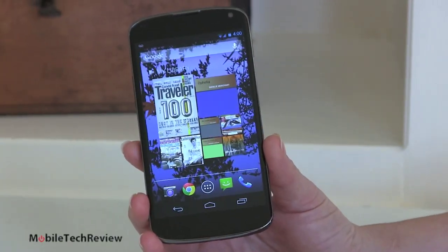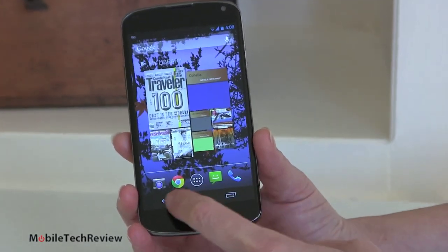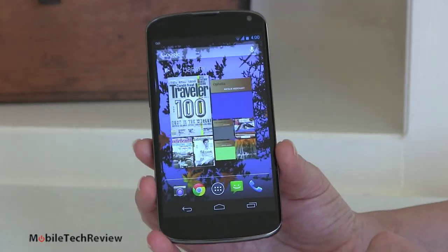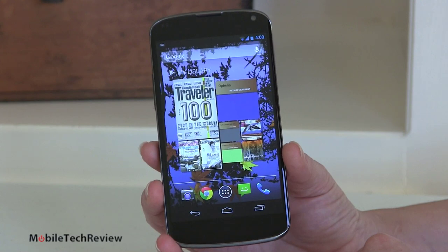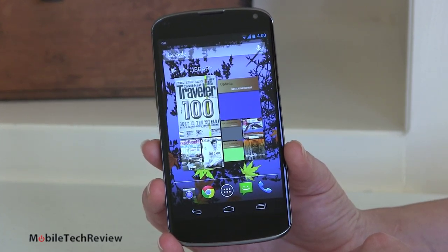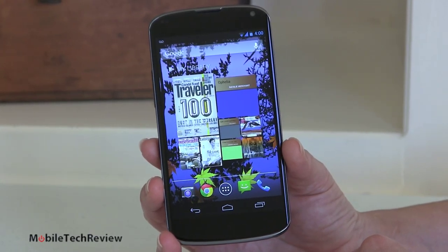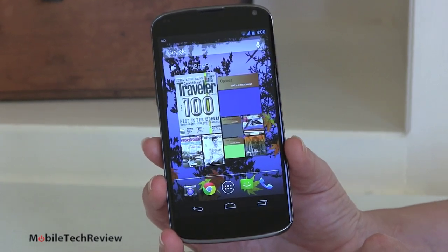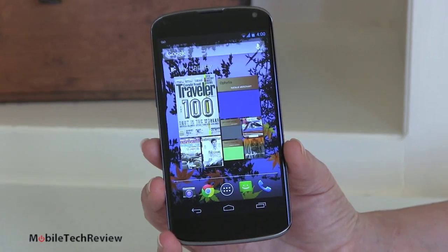In the spirit of pure Android design, there are no capacitive buttons. These are actually software buttons on screen, so they will use up a little bit of your screen real estate. The phone is running Android Jellybean 4.2. Both 4.1 and 4.2 are called Jellybean; 4.2 is currently the latest and you'll find that just on Nexus devices right now. It adds a couple of tweaks like pinch-zooming in Gmail and separate user accounts on tablets, but not on the smartphone.